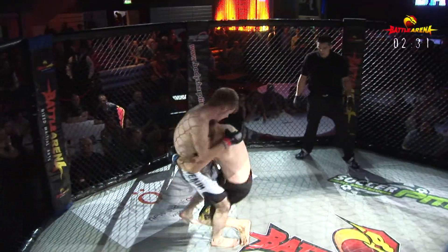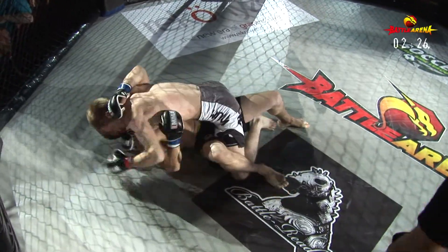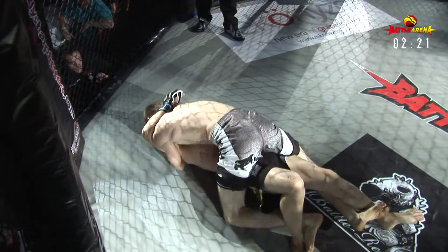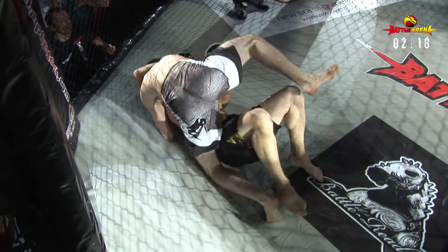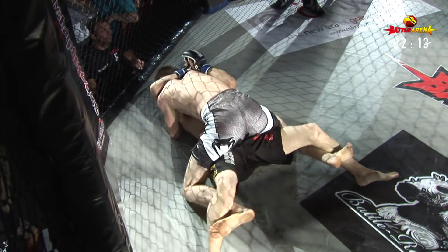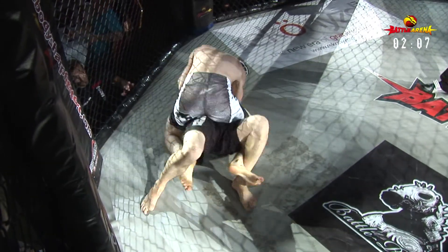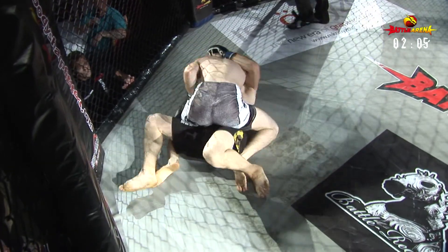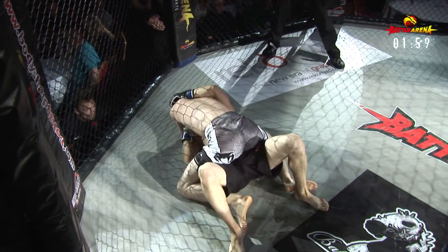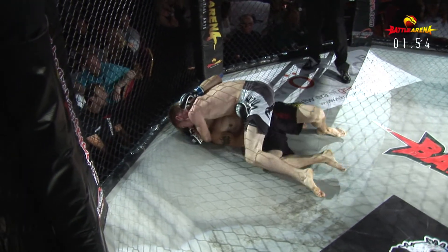Here we go — Benny comes in with the kick, drops him into guard. Very aggressive start Paul, he's got him straight into mount with hooks in. He needs to start bucking immediately, get himself out of this bad situation. Big body shots, he's softening him up. I don't think he wants to take much more of this. He's got the arm tracked — he's got it free now, he's got that mount tight and Benny needs to look to posture up here and rain some shots down. Martin should be looking to buck like a wild bull.